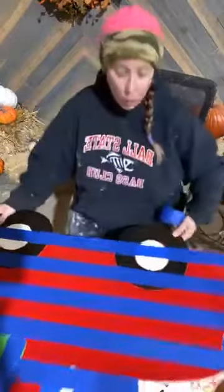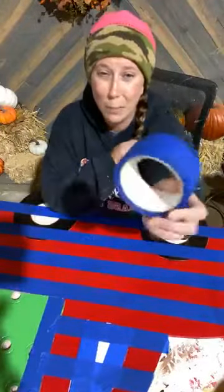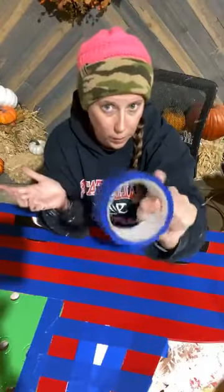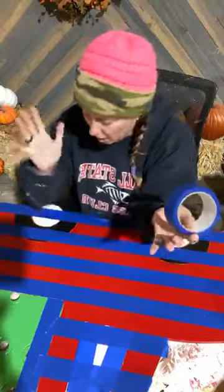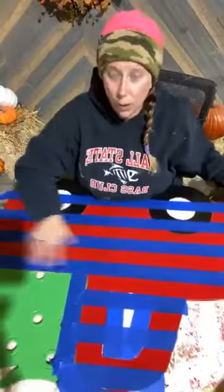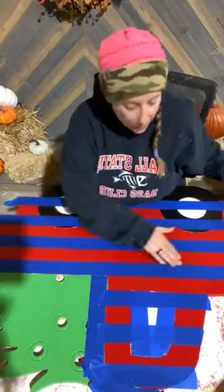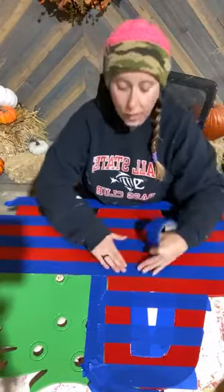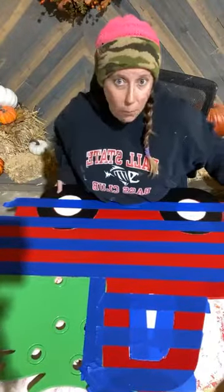First I started off with horizontal stripes. I'm using Amazon Choice painters tape — it's 1.81 inches wide, or you could type in two-inch wide painters tape on Amazon. I've been using the Amazon brand the last few weeks and I really like it. I kind of started right below where our tree is in the back of the truck as my first horizontal line, and then from there I used spacers to create all the rest of my horizontal lines.